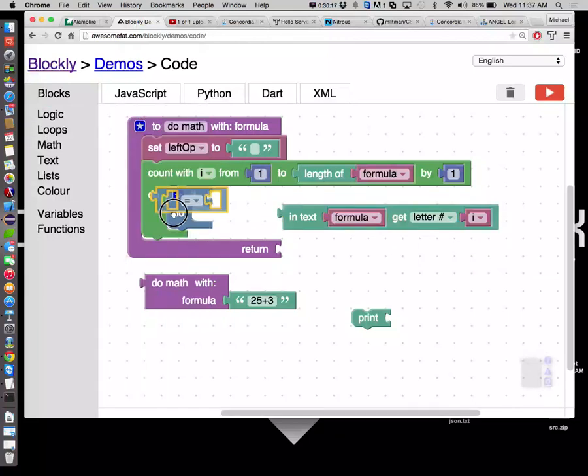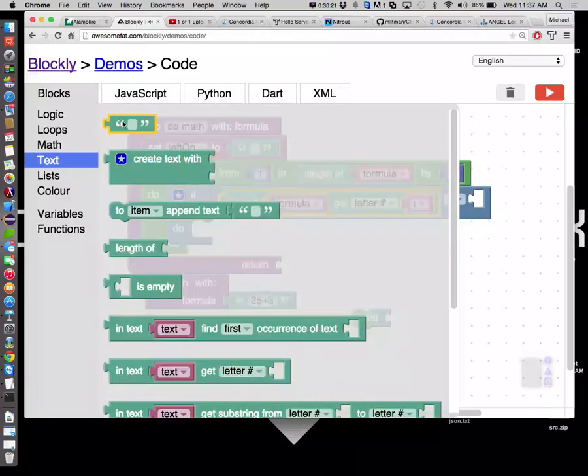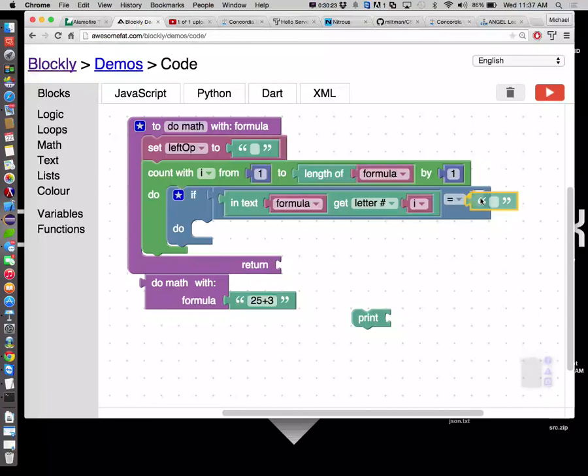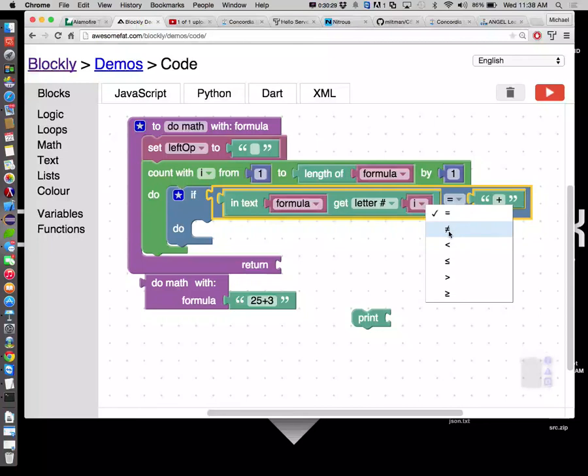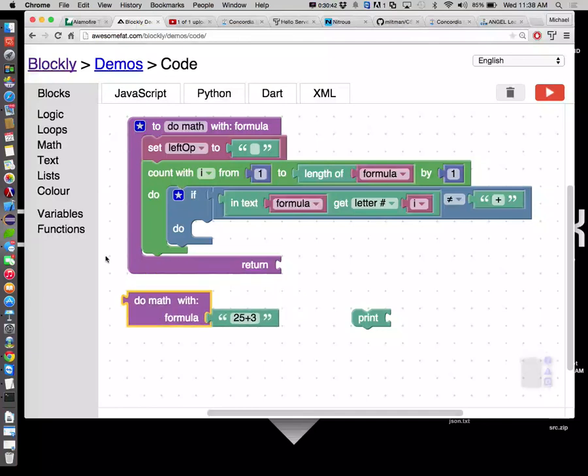The logic is going to be, if the current character I'm looking at is equal to a plus sign, I want to do nothing. But if it's not equal to a plus sign, I want to build up my left op, which means I need to concatenate stuff onto left op.